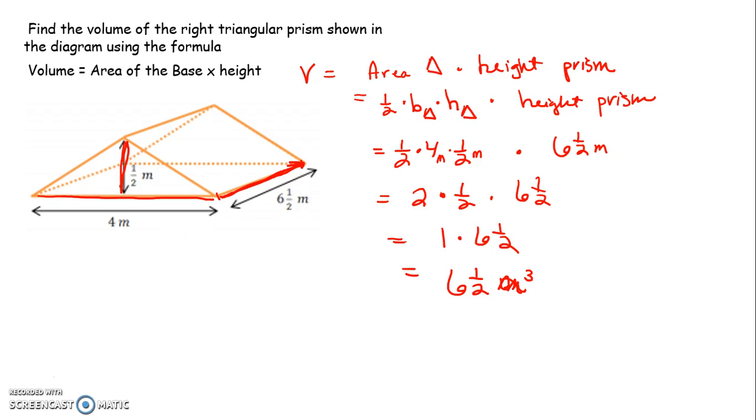Hopefully that is a little jump into how to find the volume of a triangular prism. I'm not thrilled with this video, but I don't believe in more than one take, so oh well. I hope that at least gives you an overview of finding the volume of a triangular prism. You just take the area of that base triangle times the height of the prism, and that will give you the volume.